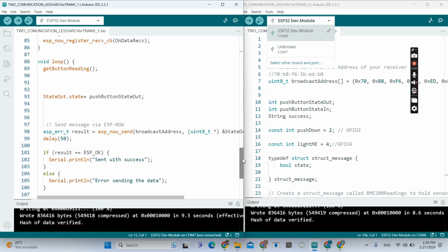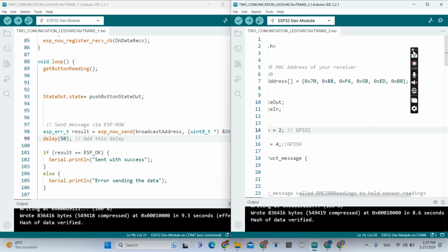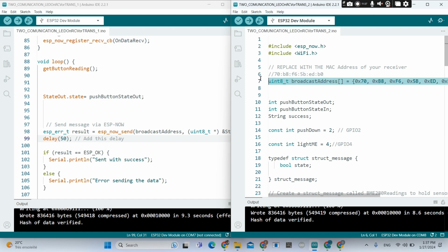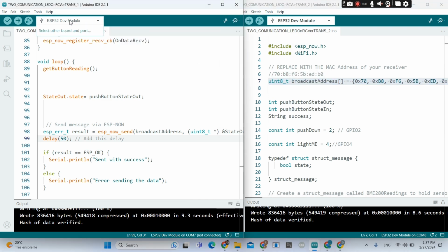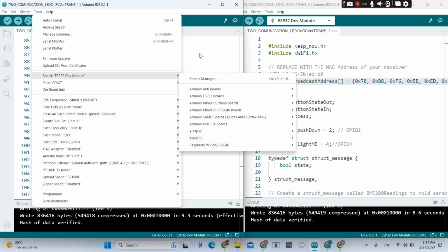Now going to this side, with the MAC address of the other board, of this board, let me reconnect the board. Wait a few seconds. The MAC address of this board, and we scroll down.